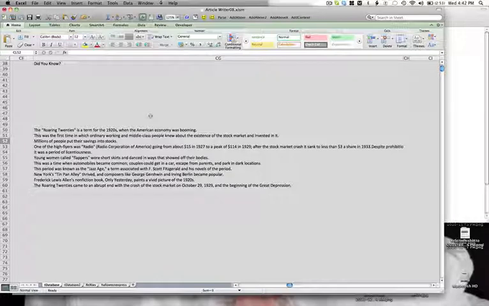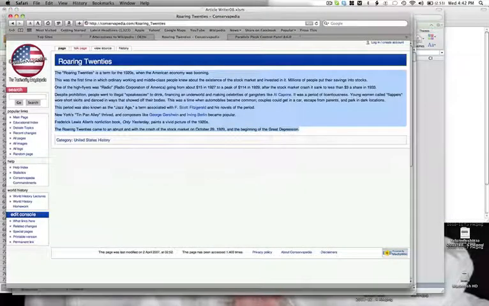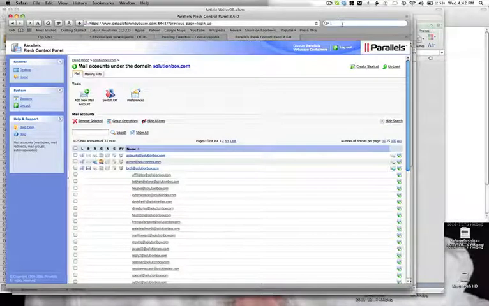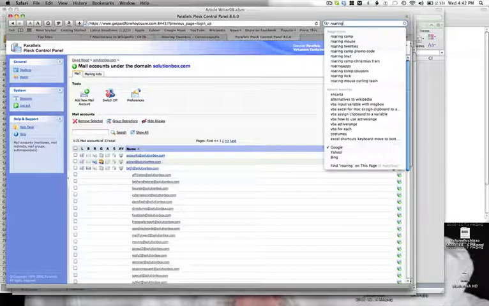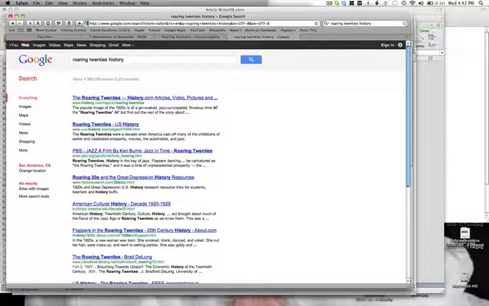Alright. So let's go through and we'll check if any of this needs editing. Or actually, we'll do that once we're done. So this was nice. We got some stuff. You know what? I'm just going to jump straight here to, now that we know Roaring Twenties is a good term, Roaring Twenties history. Bang. And the history channel might be a really good idea. You can try that too. History.com. Bang.